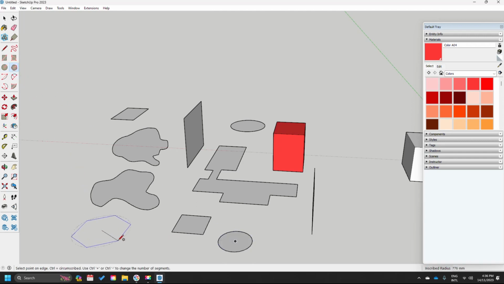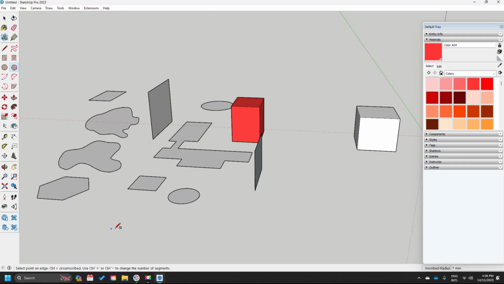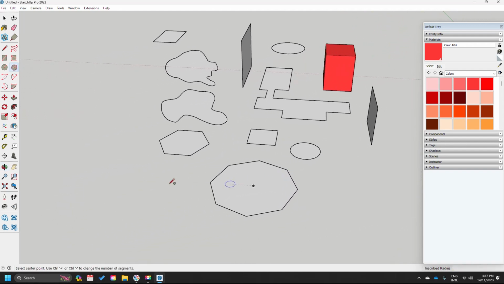The polygon will create a hexagon by default, but you can change the number of edges of the polygon by pressing Control and minus or Control plus. That will decrease or increase the segments of the polygon, right?